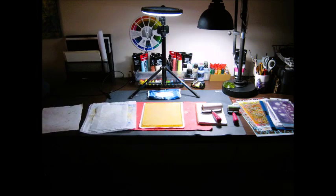And this is the final image in this video. You can see my workspace set up for jelly printing. I have the jelly plate right underneath the ring light with the webcam. To the right, I have a piece of paper on which I clean my brayers. To the left, I have a stack of tissue paper, and of course, I have my stencils within reach, my masks, my stamps, of course, all that paint.